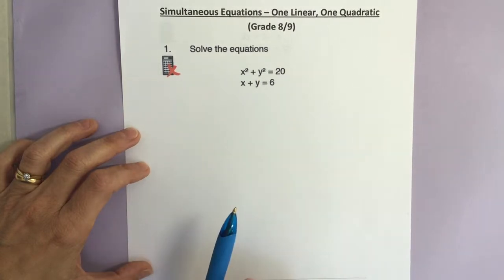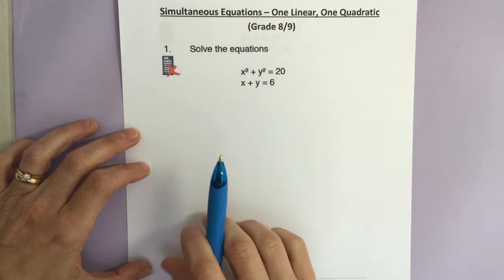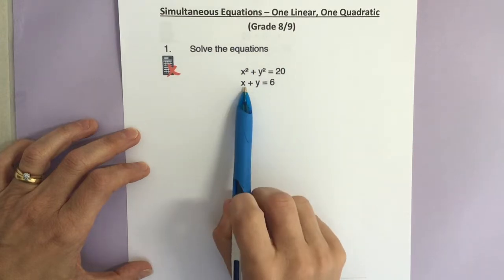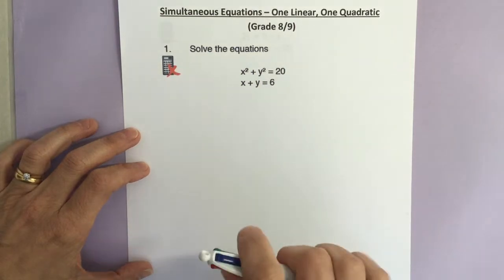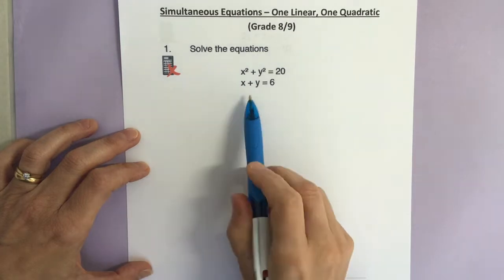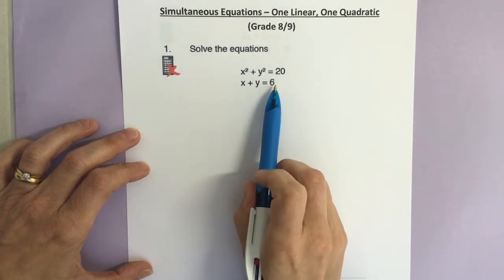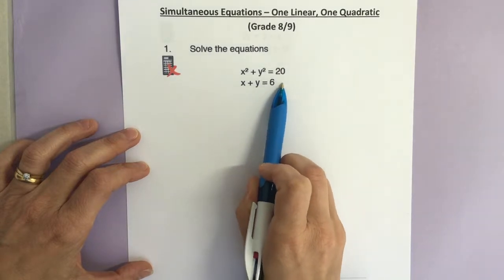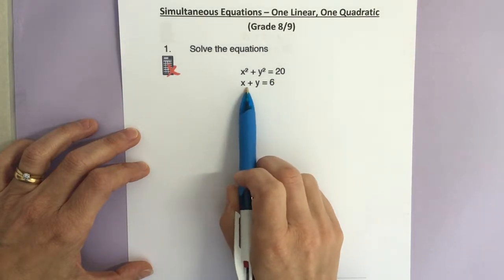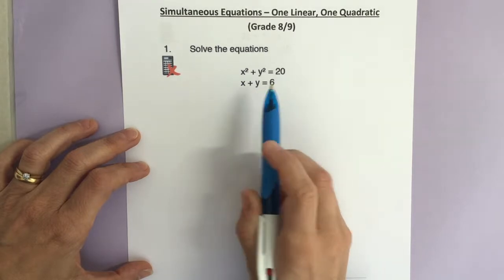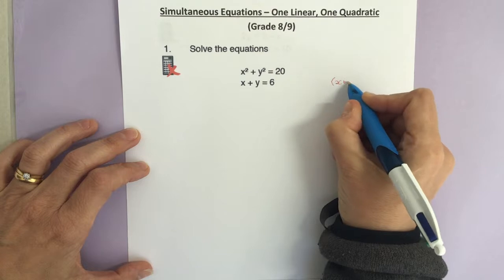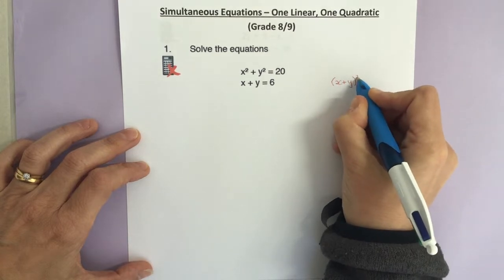Now, sometimes when people look at this, one of the really common errors in the exam is that people go, well, hang on a minute, I just want squared in here, so why don't I just square both sides of this? But if I square both sides of this, it does definitely not give me x squared plus y squared equals 36. This side gives me 36, but here, the x plus y, if I'm squaring this, I'd have to square everything. So that means I would need to do x plus y all squared.